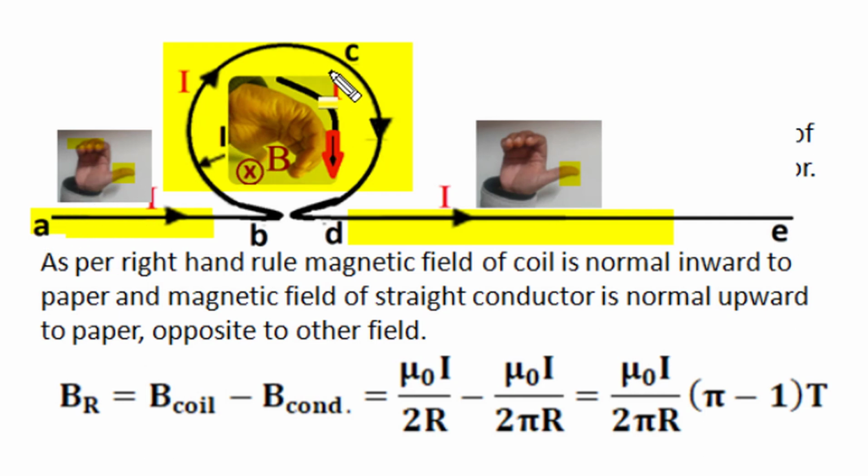So the magnetic field of the circular section is mu 0 I upon 2r inward, and the magnetic field of the infinite length at one end of each infinite length is mu 0 I upon 4 pi r, and the two become mu 0 I upon 2 pi r. The resultant magnetic field is the simple difference of the inward magnetic field of the circular section and the outward magnetic field of the straight section, and it is mu 0 I upon 2 pi r multiplied by pi minus 1 Tesla, and it is inward in direction.